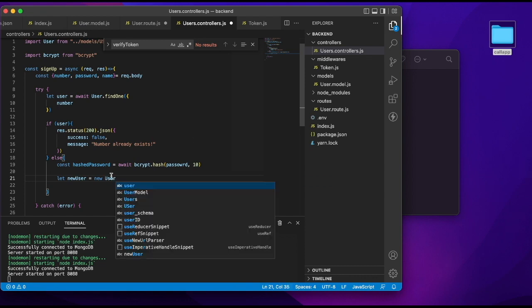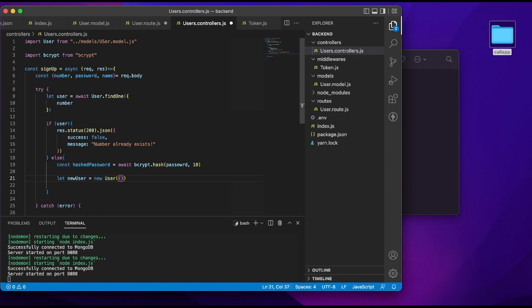So new user, we're going to let newUser. The User is the model that we created before. So this would be new User, and it will be a function. We will pass here the name that we got from our body, number, and password would be hashedPassword, which is coming from line number 19.